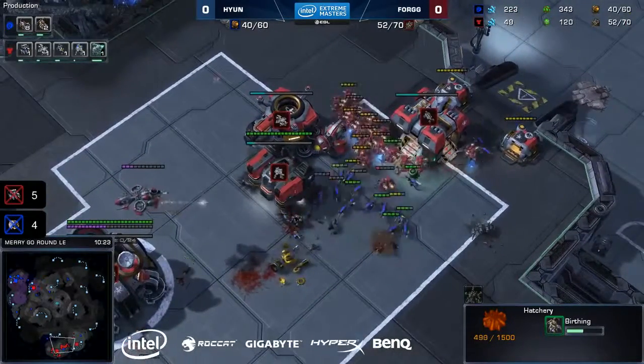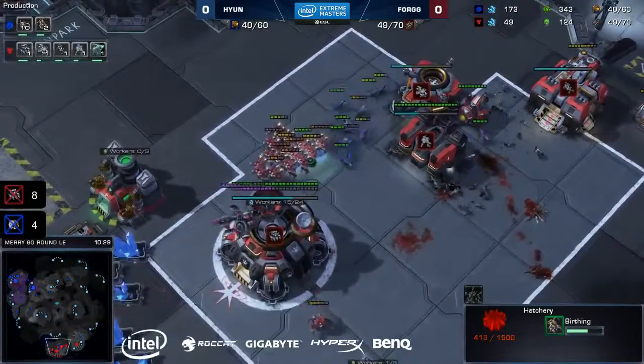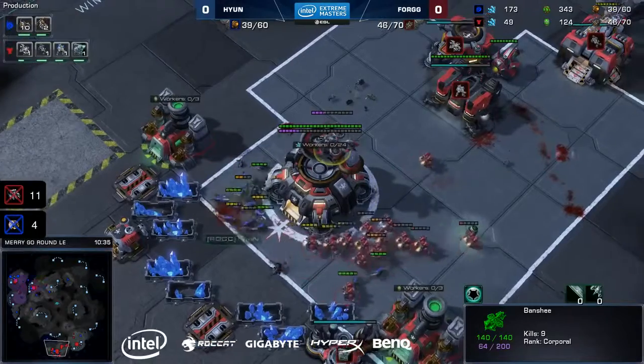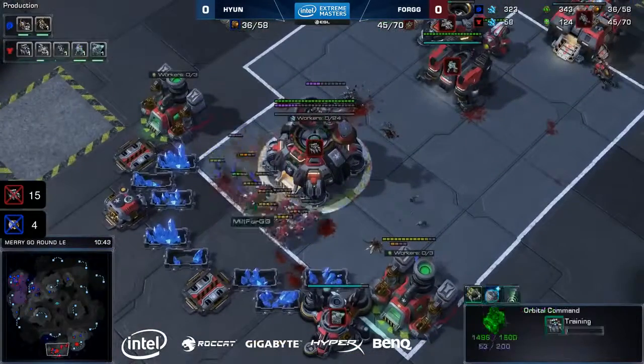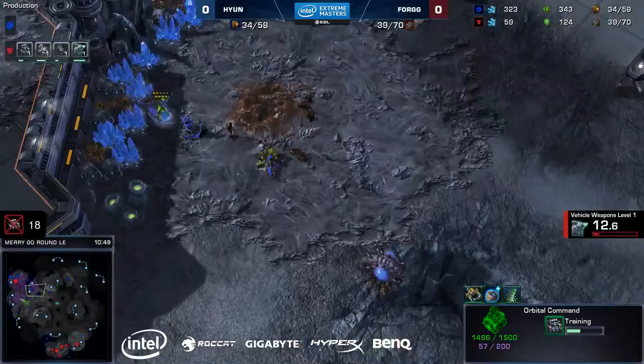The Banshees, though, eventually are going to be able to shut down all of these Zerglings, and there's nothing else that can be done about those. These Zerglings aren't going to be able to jump up there and start taking them out, so eventually these Lings will be killed, and after all is said and done, there's still the mules for ForGG, and that gives him the income, whereas for HyuN, he's got no third, he's got no natural.